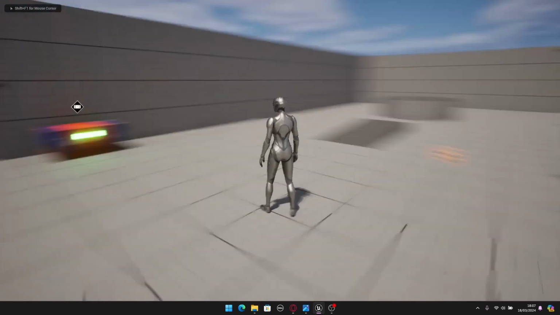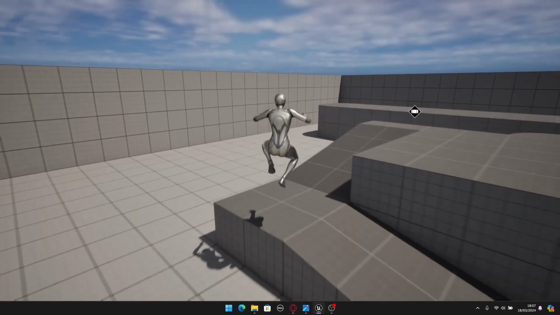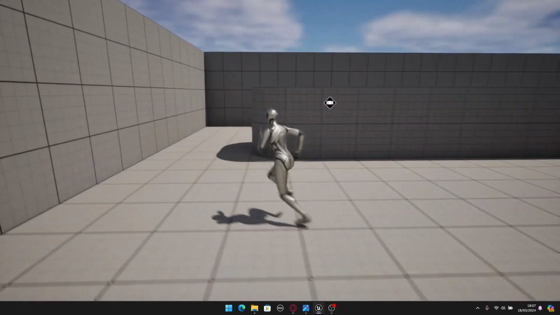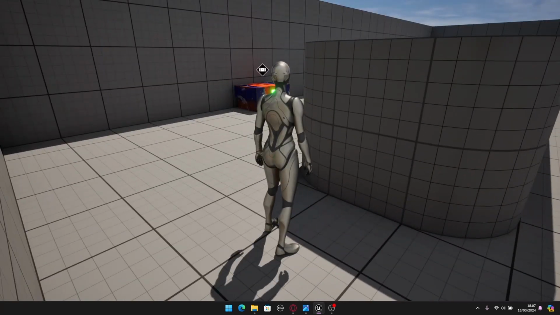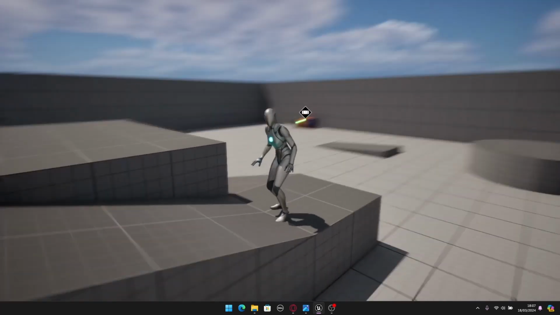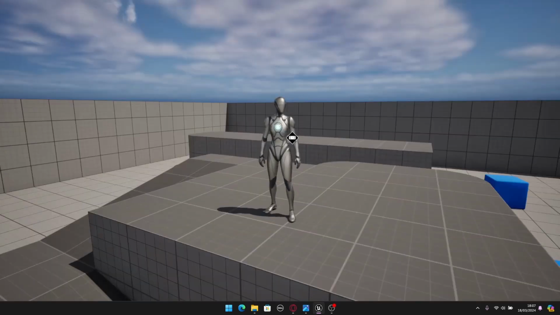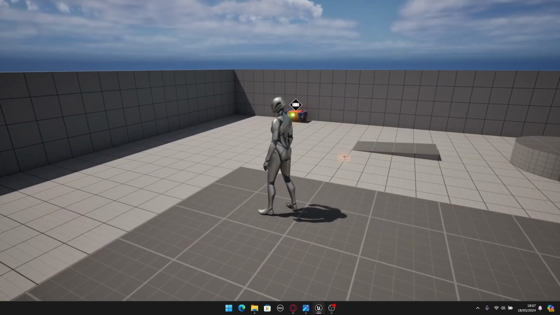There we go. So we have the icons here, and we have that one that is behind the walls here. So if I go here, we have the chest. There we go. So now we just need to make sure that these icons only appear when we scan these chests. So let's do this.